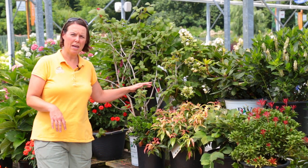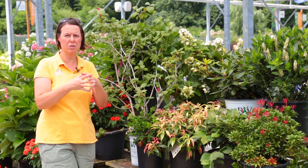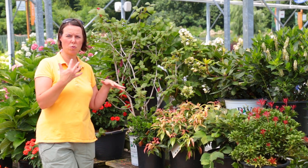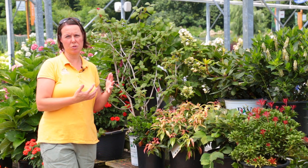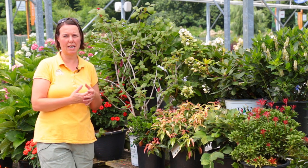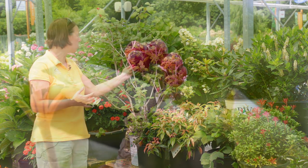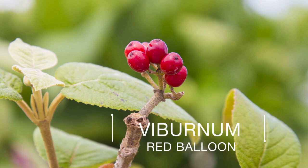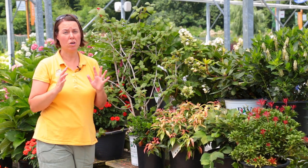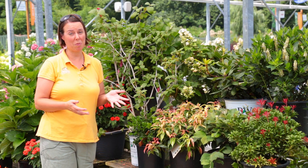This tall one right here is viburnum. Viburnum blooms great in the springtime, producing white clustered flowers — gorgeous in the spring, some are very fragrant. Going through the summer, the foliage changes and the flowers turn into berries, which are great for attracting birds to the yard. This particular variety is Red Balloon, and I love how Red Balloon has this really white bark — very showy — and of course you'll see a lot of red berries produced on this plant as well. All of these plants are really great for shade — four hours or less — and will give you a lot of ornamental color interest.